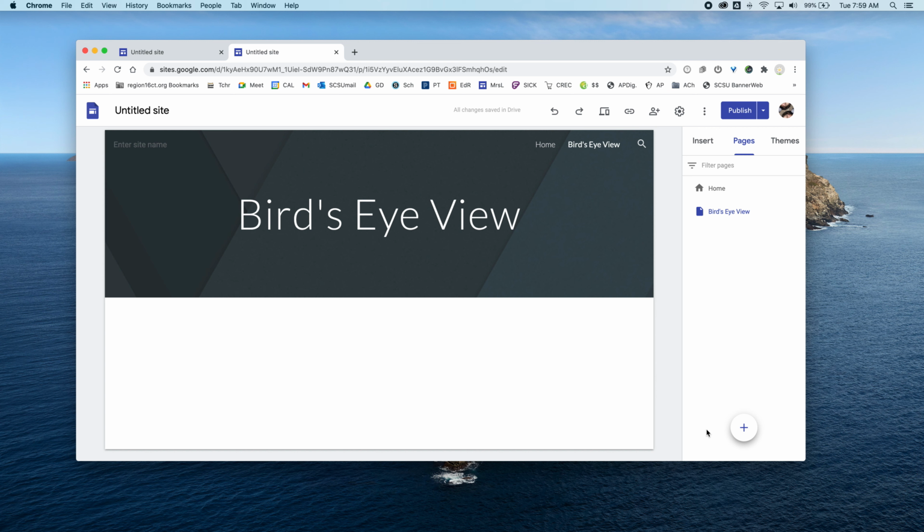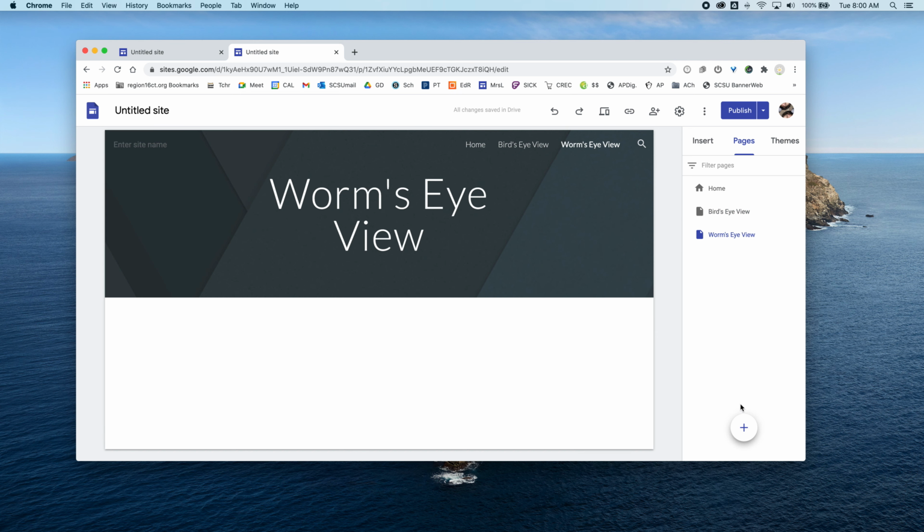Just a quick little reminder again, if you come down here to new page, if you hit plus for new page, you can add in another web page. So the second one you're going to do is worm's eye view. So I'll put that in right now so you can see it. And then if you're watching along, if you're in photo 2 and you're looking for that review, your first new page is actually going to be depth of field review. So you can literally just put those pages in here.